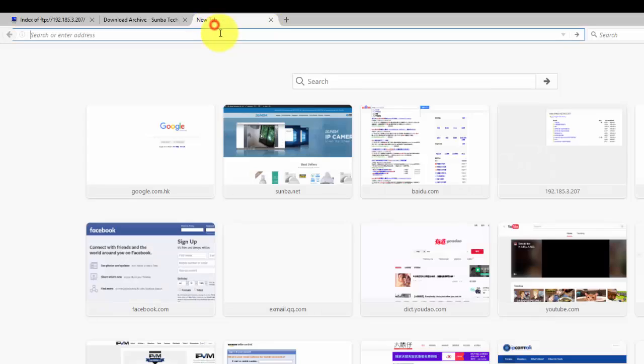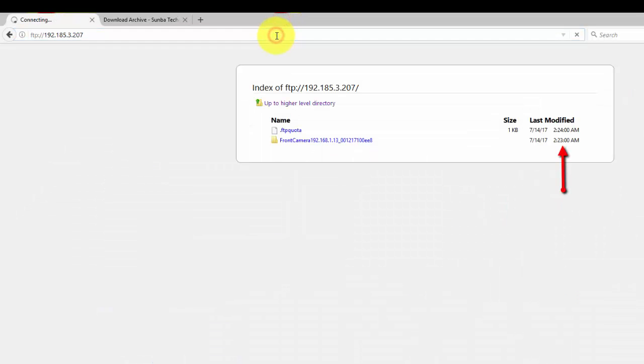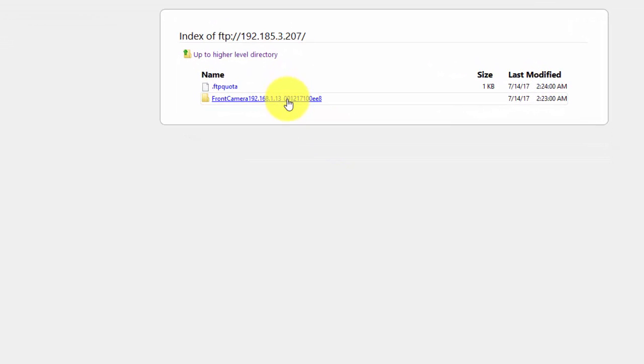And the time is different from what we see on the video because the time zone on our FTP is different. You see the folders have the title that we set as front camera. It also shows the IP address of the camera and the last few digits of its serial number.